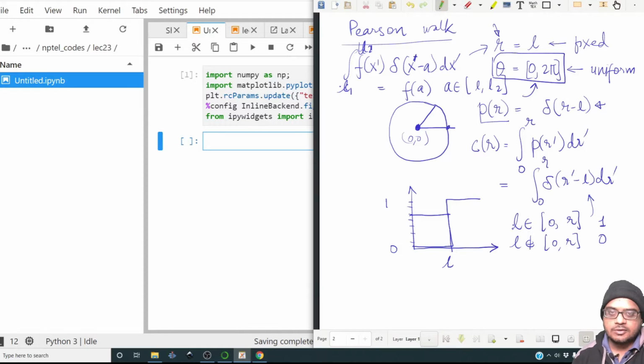So if it's 0, it will move over here. If it's pi, it will move over here. If it's pi by 4, it will go over here, and so on. And after you reach this point, you will again do this. If it is pi by 2, it will go something like this. Okay, so let's try to implement this.